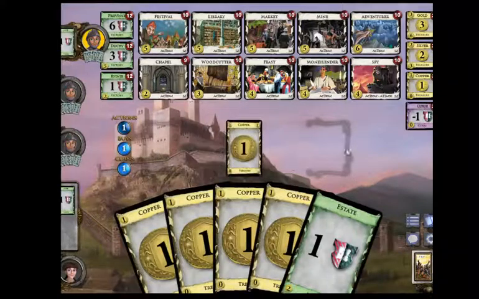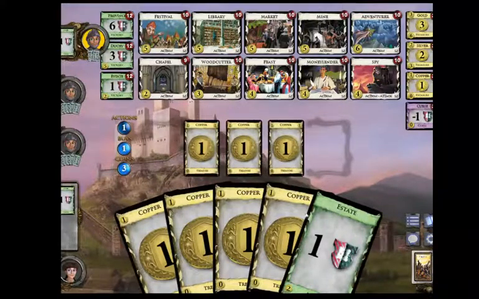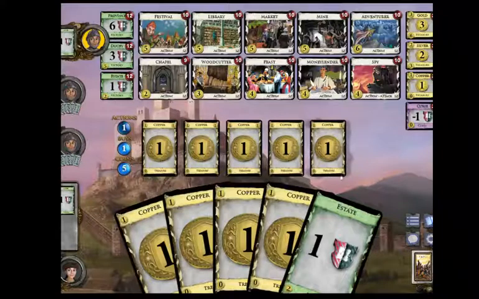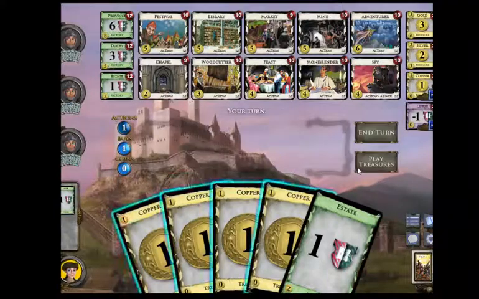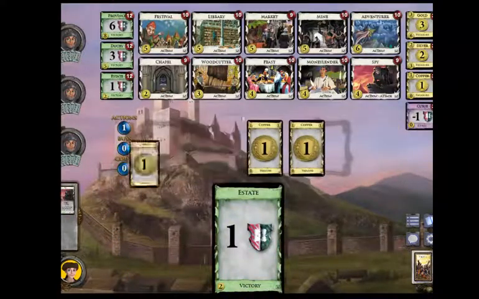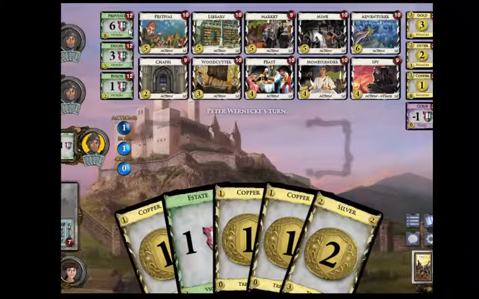And you can press play treasure to play out all your coins at once. Basically, the person with the most victory points at the end wins. You can see victory points by the green cards on the left. There's the province that's worth 6 points, the duchy worth 3 points, an estate worth 1. None of your cards are worth anything unless they're green.